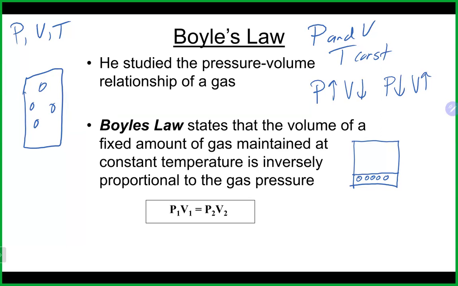And Boyle's law right here is P1 times V1 equals P2 times V2. The pressures here can be any unit of pressure you want, as long as they're the same on both sides. The volume here could be any unit of volume you want, as long as they are the same on both sides. So this is sort of like a before and after event. You basically change one thing, you change the pressure, change the volume, and you can see the relationship that occurs there. So P1 V1 equals P2 V2 is Boyle's law.